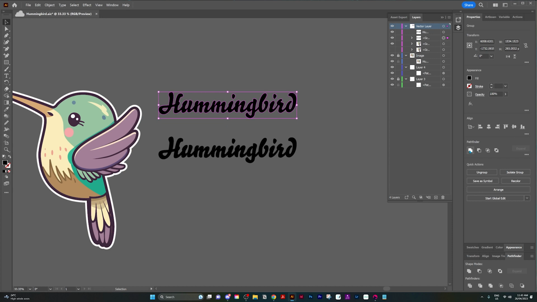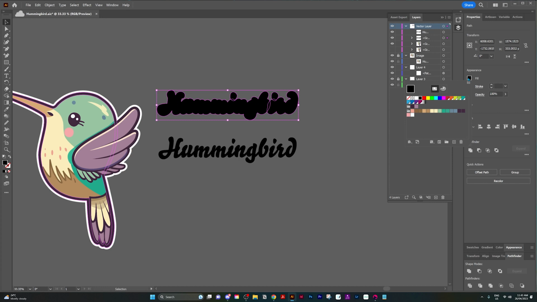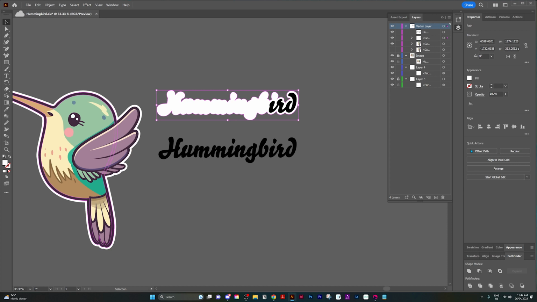And then again, all we need to do is offset. Okay, so let's see. That looks all right. With the offset, I'm just simply going to change that to white. And it is behind everything. And again, send to back.